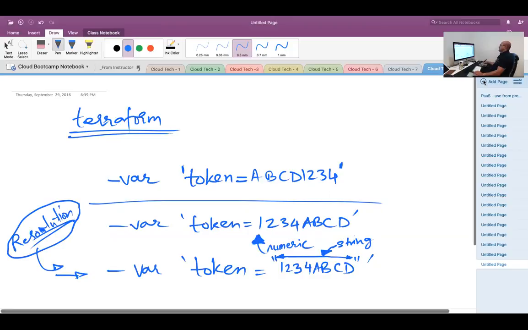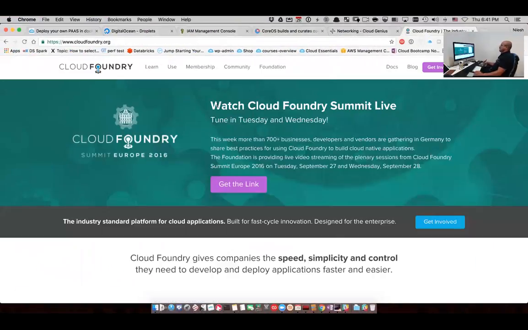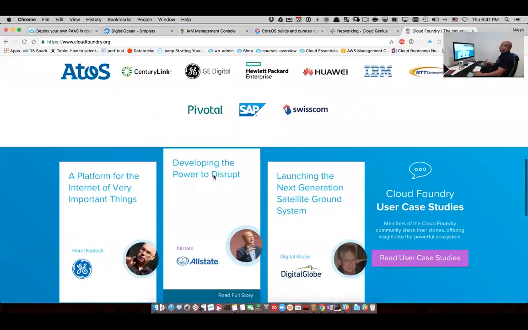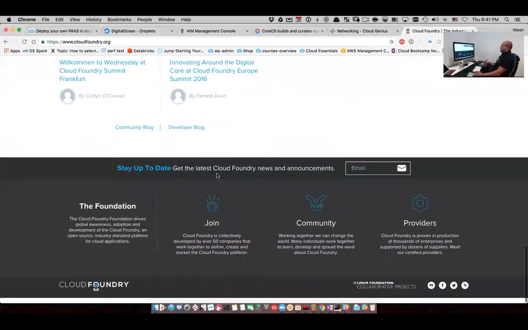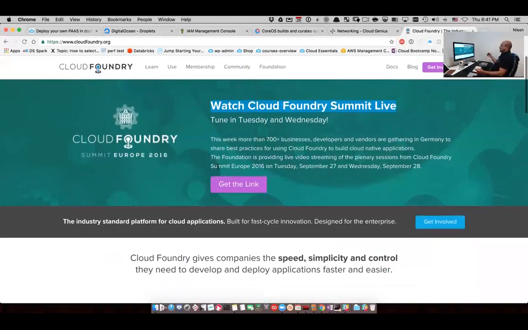So on the other ideas, this project, by the way, is a very good project. It's from a company called Pivotal, which is a part of EMC, which is a part of Dell. It's a gigantic company now called Dell, and that's where this originates from, but it is open source.